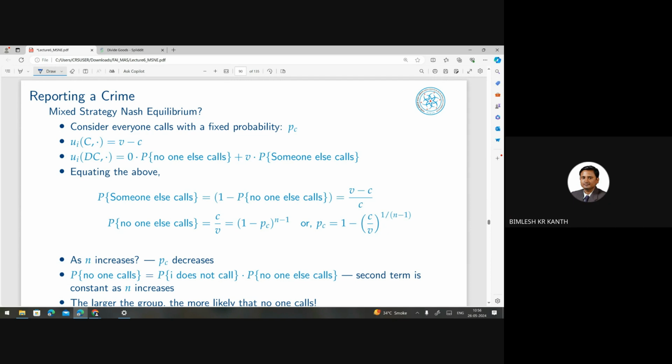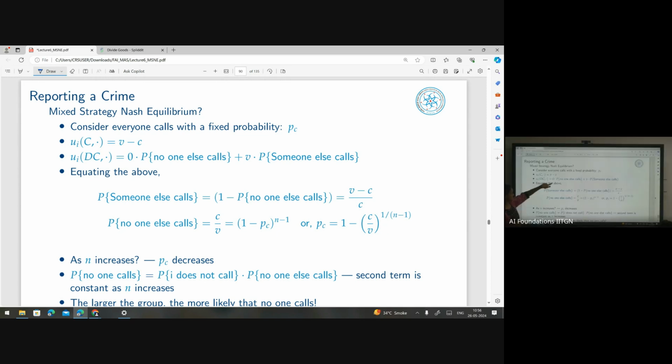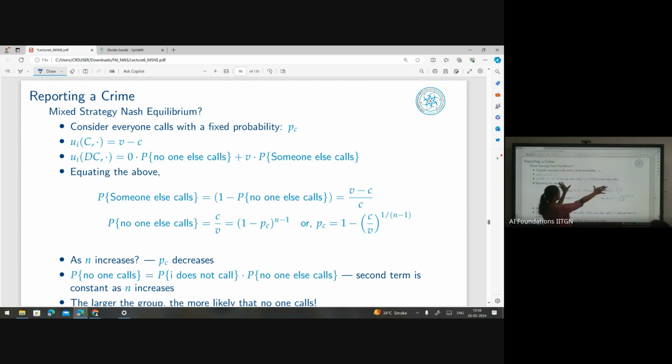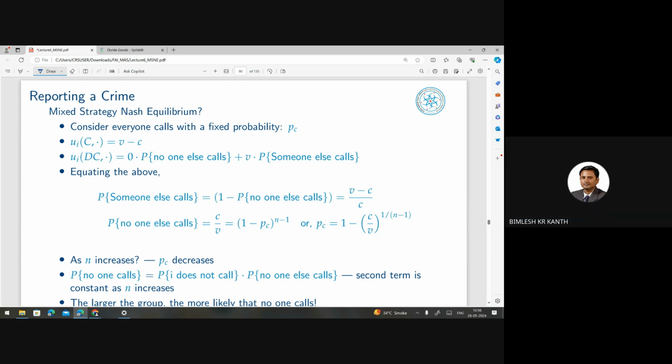So that dot will be including the scenario that everybody is not calling the police. And the dot can be the other scenario in which I am not calling, the ith person is not calling, and at least one person is calling the police. The idea is these are mutually disjoint events. Either someone else is calling or nobody is calling. So there are two disjoint events. When this event happens, I get 0, and when this event happens, I get V. That's what I mean.